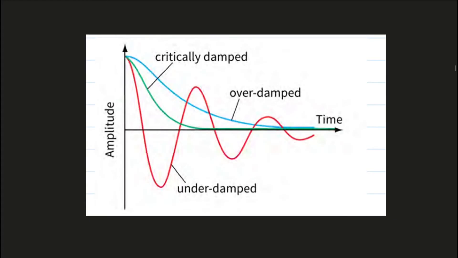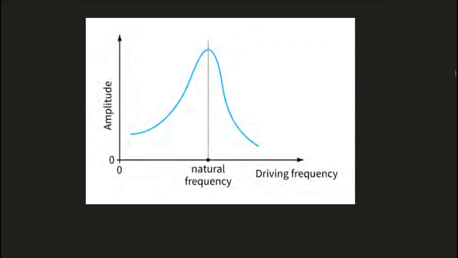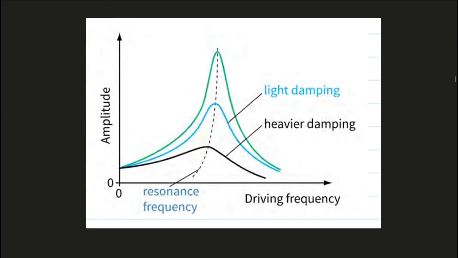This graph represents three different types of damping. The red graph shows an under-damped system, which will undergo some oscillations before coming to rest. The graph showing critical damping represents a situation where the mass will come to rest without performing any oscillations in the shortest possible time. The blue graph shows over-damping, where damping is increased even more than critical damping. The final graph shows the phenomenon of resonance, which occurs when the amplitude is maximum. This happens when the driving frequency equals the natural frequency of the free oscillations. The next graph shows how resonance is affected by damping — if you increase damping, the peak moves slightly to the left and also becomes shallower and flatter.